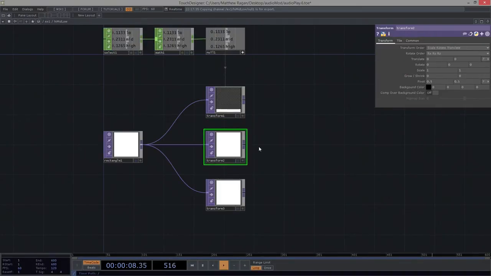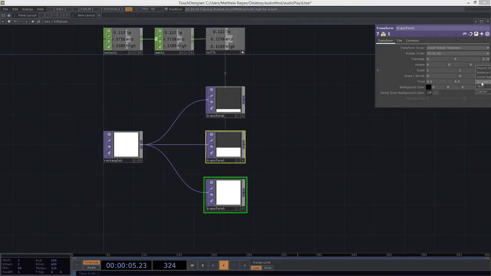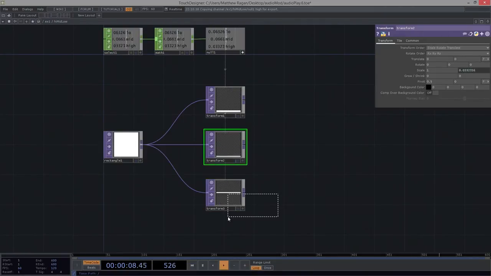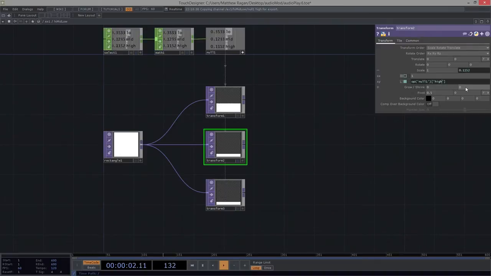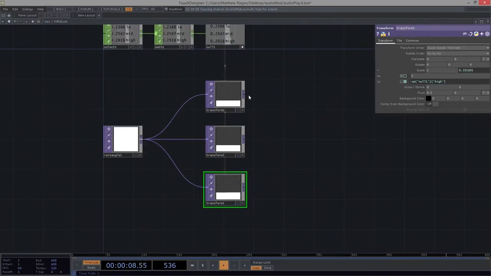So then here in my transform 2, I'm going to do a similar kind of thing. Let's grab that mid and apply this to scale Y relative. I'm going to set that at 0. We'll do that one last time with high, scale Y. Oops, I think I might have applied that to the right place. There we go. And let's just go through and make sure that everything looks right. Low. Oops, this should be mid. I did make a small mistake there. And high. So we've got our lows, our mids, our highs. We've got all that set up with our single transform here. So we're off to a pretty solid start.